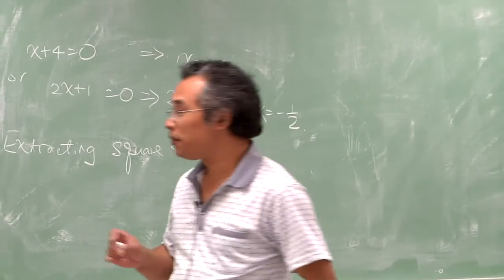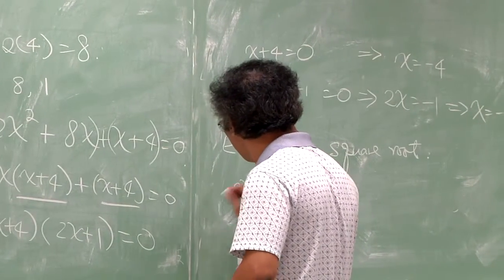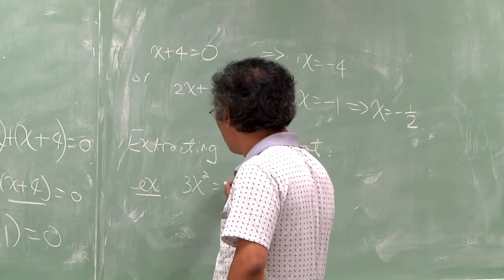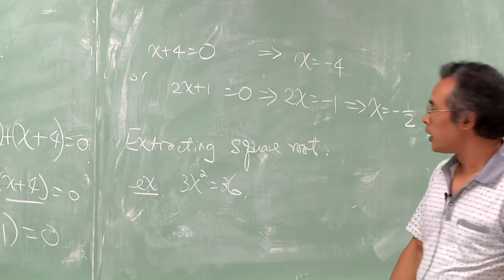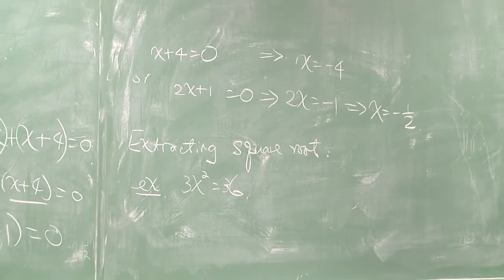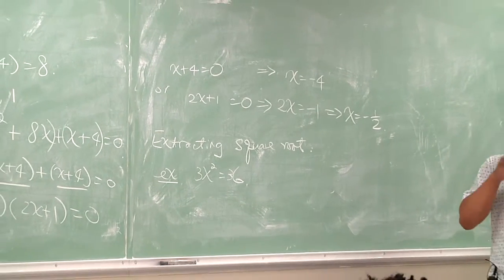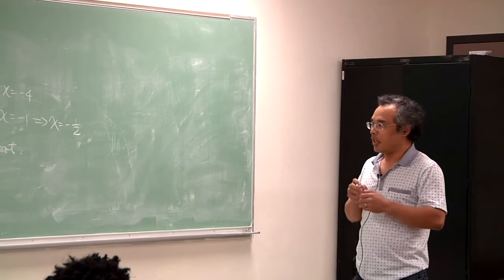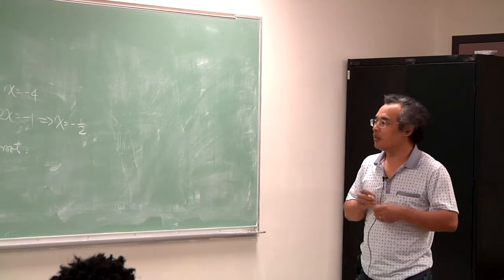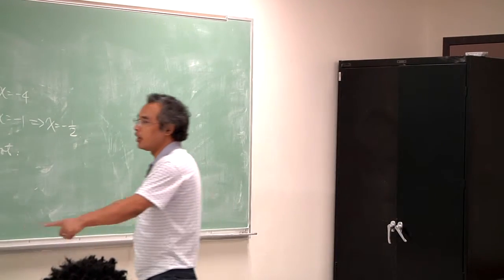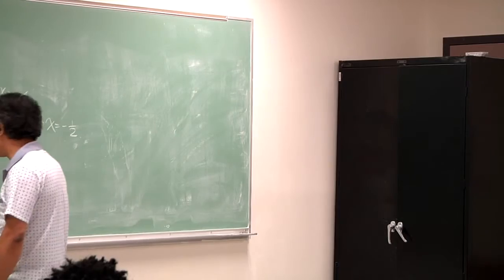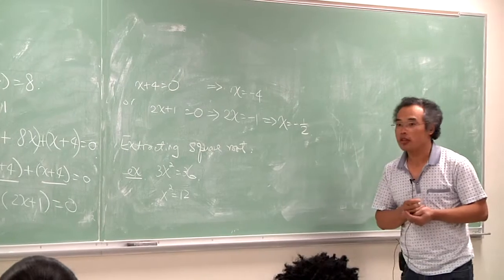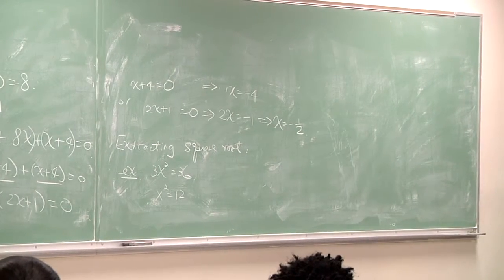So, for example, suppose we want to solve the equation 3x squared = 36. So we already got the x squared on one side and a number on the right side. So I think it's pretty straightforward if you do it by taking the square root on both sides. But before you do that, you want to make the left side x squared instead of 3x squared. So what you do is just divide by 3 on both sides. Okay, then you can take a square root.